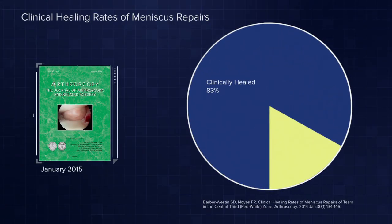There may also be a biological advantage because the circumferential stitch may seal off the healing environment from synovial fluid, therefore improving success. In order to preserve the meniscus, can we repair even tears with limited vascular supply? We have to. We used to only repair vertical tears in the red-red zone. Now we'll take on pretty much any tear if there's a chance of healing, because once you remove a meniscus it's gone and the consequences can be dire for young patients. Barbara Weston and Noyes did a systematic review of meniscus repair for tears in the red-white zone and found an 83% healing rate. Patient age and tear site don't necessarily stop me from attempting repair if I think there's a decent chance of healing.